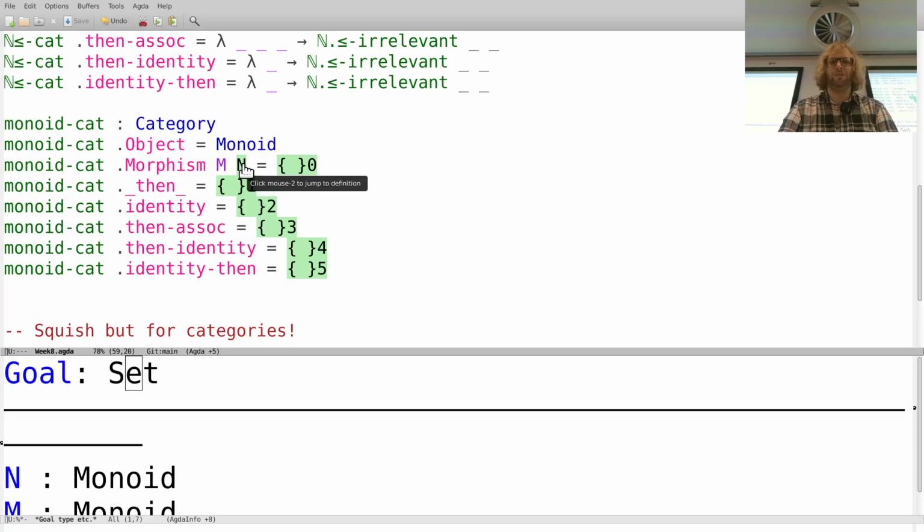I mean, I could just use functions between the underlying sets. Functions have a notion of composition and identity. You could say that M needs to be equal to N. Yep. So I could insist that M is equal to N, and otherwise I'm not happy. I could have functions that preserve the unit, but don't preserve the monoid multiplication, and so on. So it really is a choice, and for each one of these choices, I get a different category, right?